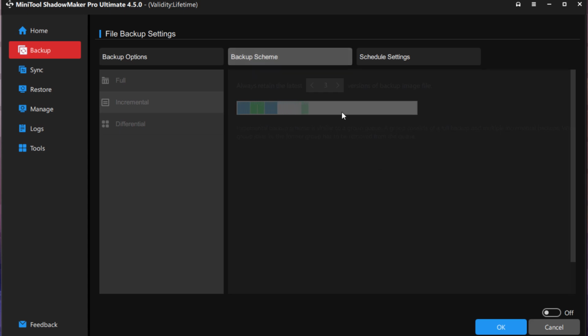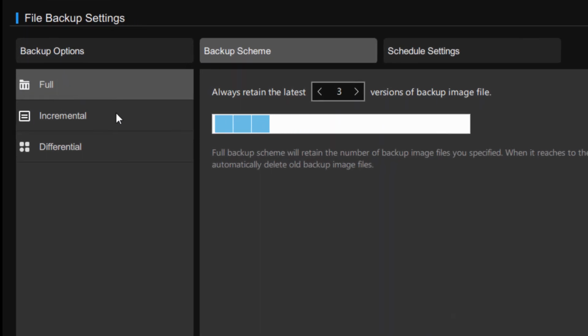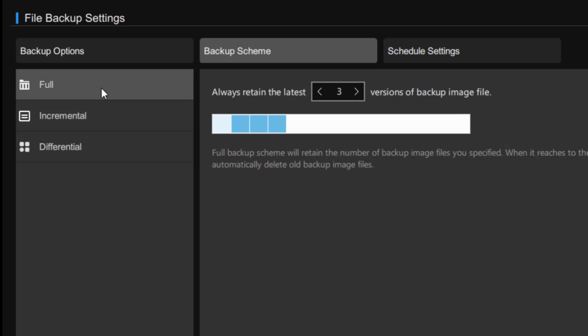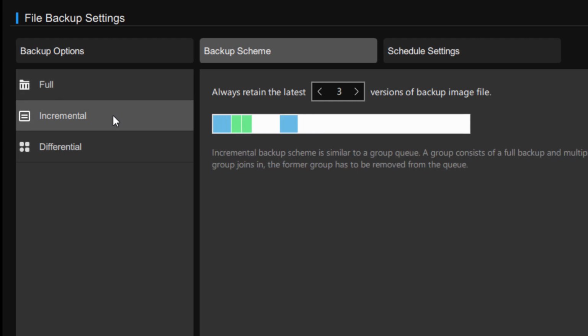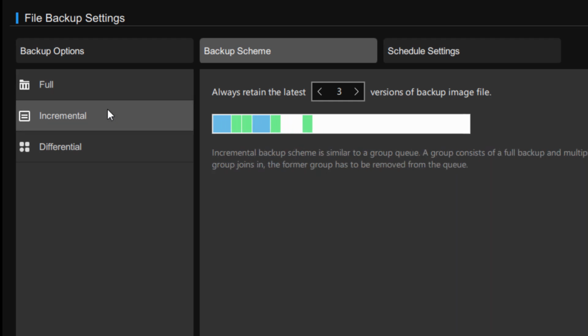Now to get this thing working, come down here, bottom right-hand corner where it says off, click on that. That then activates this. You can choose a full backup or incremental or differential. I'll normally do a full backup the first time I do a backup of a folder or a drive, and then incremental after that. What this does is the full backup backs up everything, and then in your later backups, the incremental will just back up things that have changed since your previous full backup. And then once a month, I'll do a new full backup. So full backup once a month, and in between times, incremental backups.